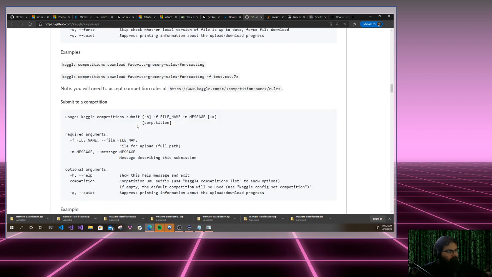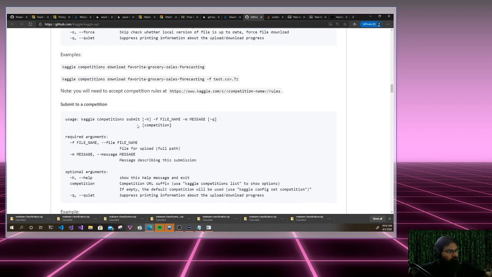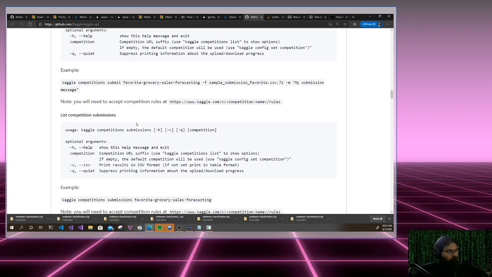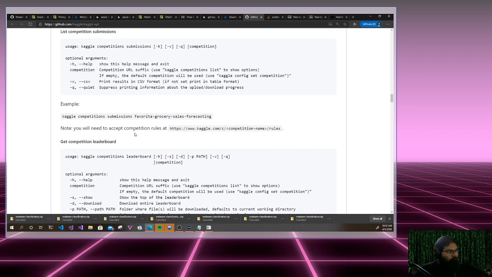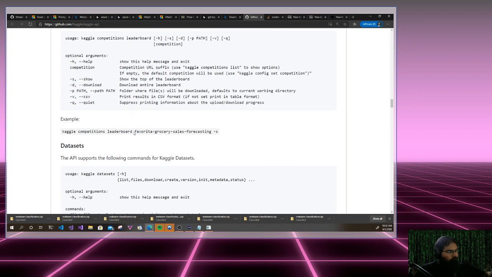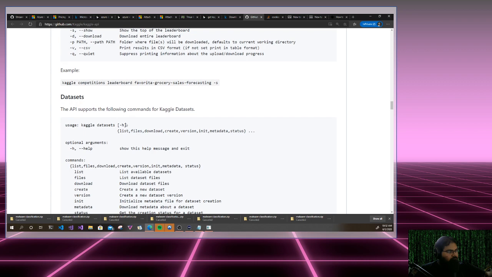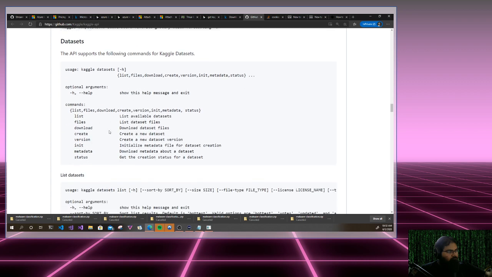Yep, I've already accepted the rules. What if I want to download all? Competitions, datasets. There we go. Datasets. Download dataset files.